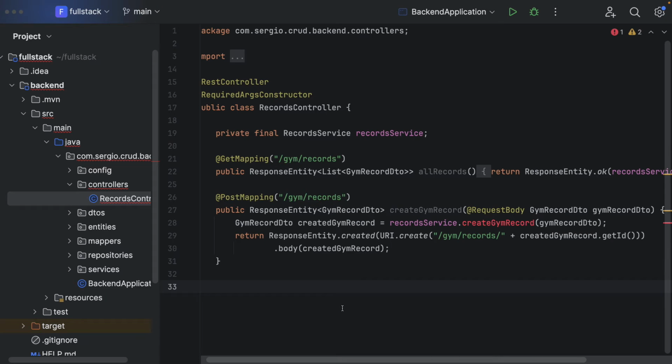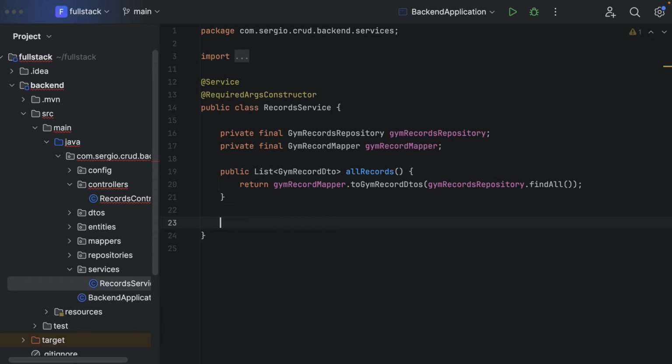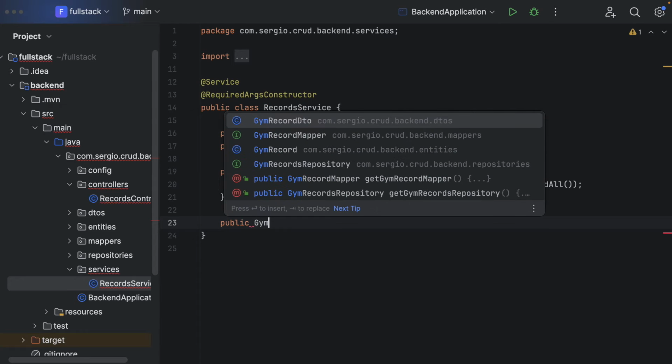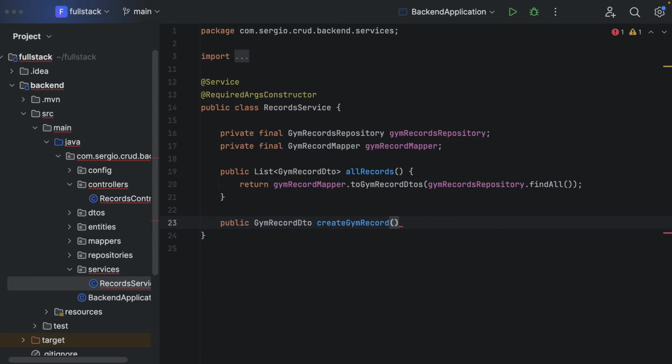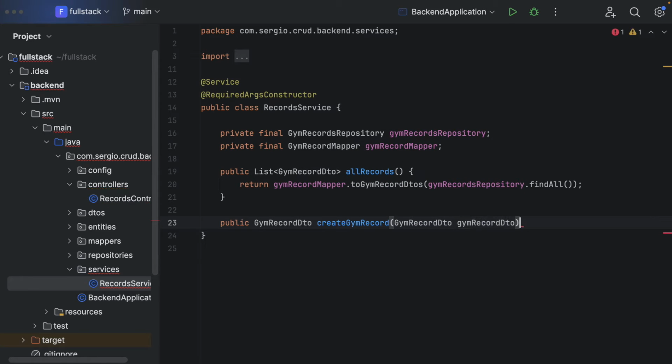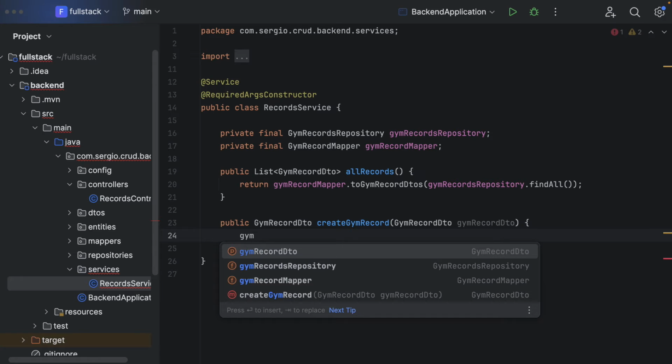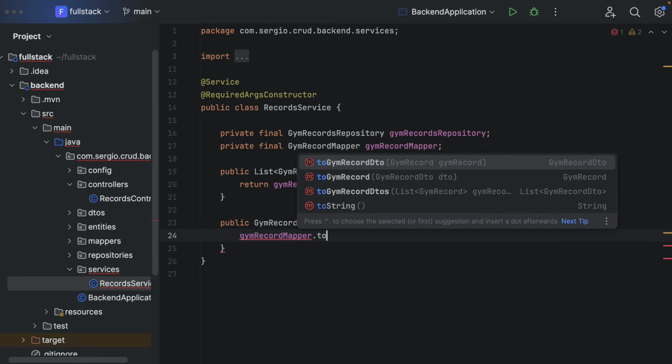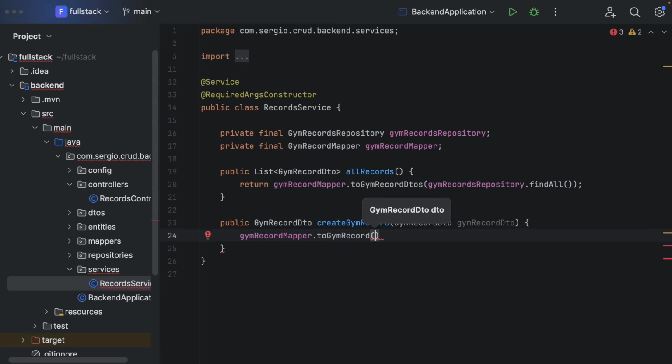Let's continue now with the service. I copy the service name, public gym record DTO, and as input another gym record DTO. First I map the DTO into an entity with my mapper to gym record DTO.